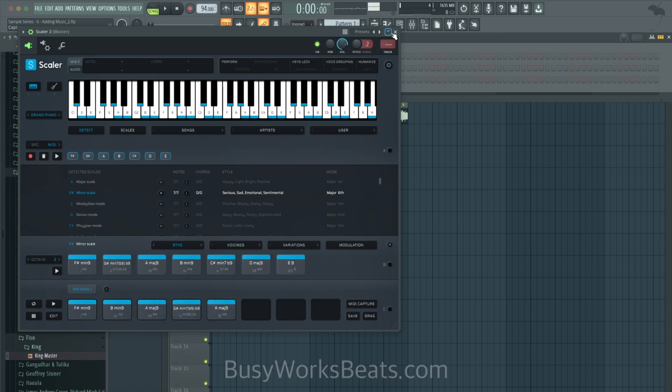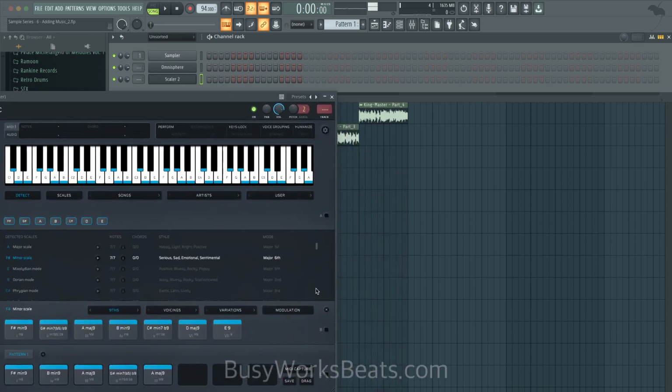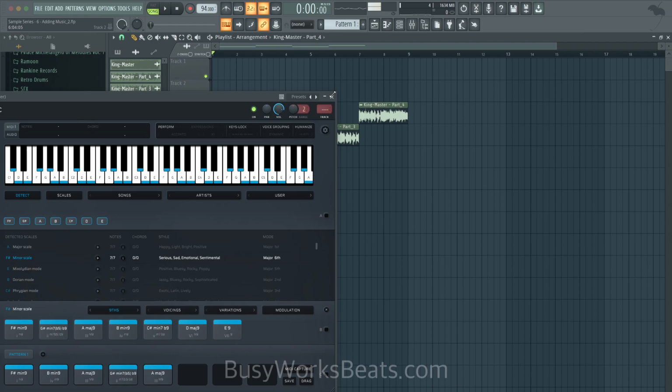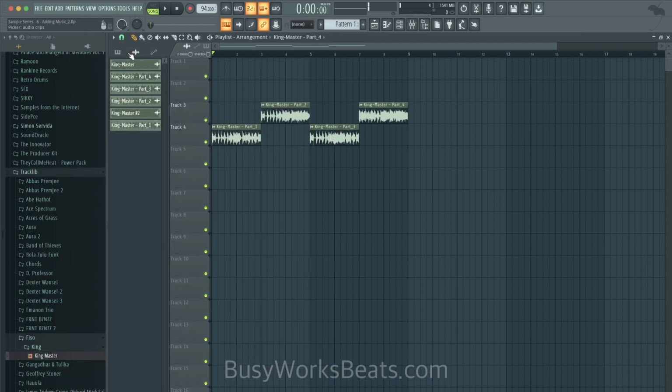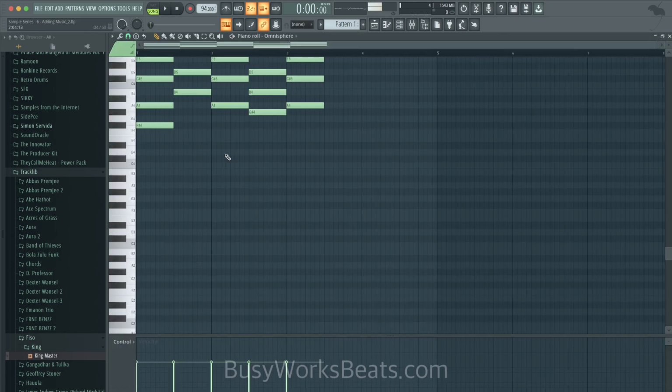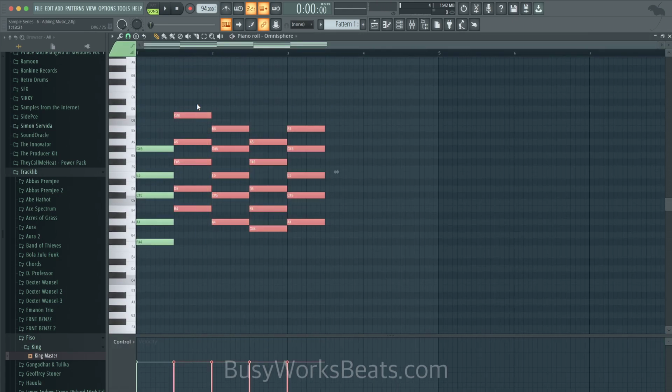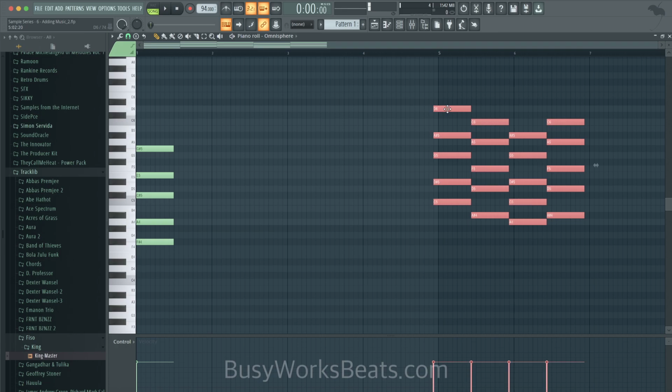Okay, so let's drag these in. Now you don't have to use these chords. I'm just kind of grabbing whatever. We're gonna drag those into Omnisphere. And now we need to map these chords out to match the timing. So I'm only gonna use those other chords at the turnaround. So let's say this, drag this over here.